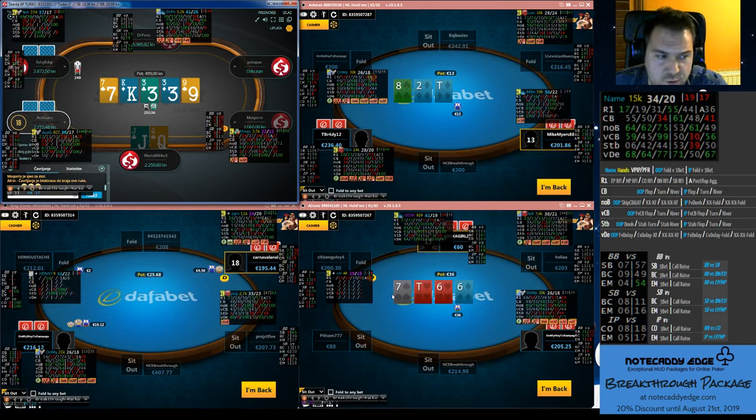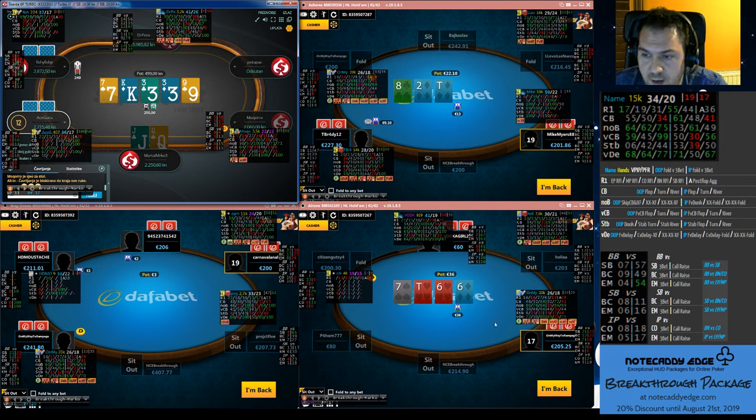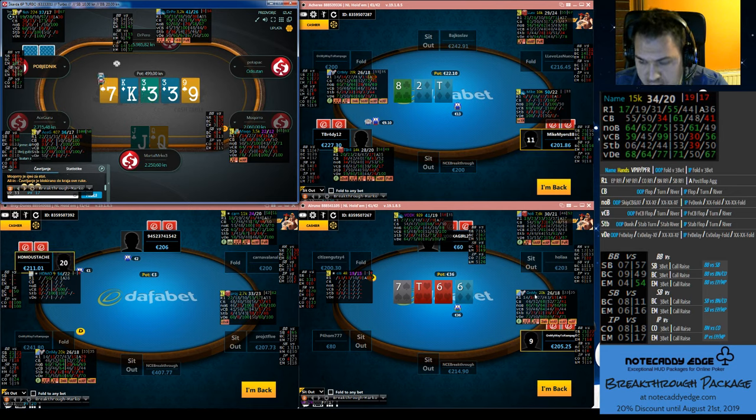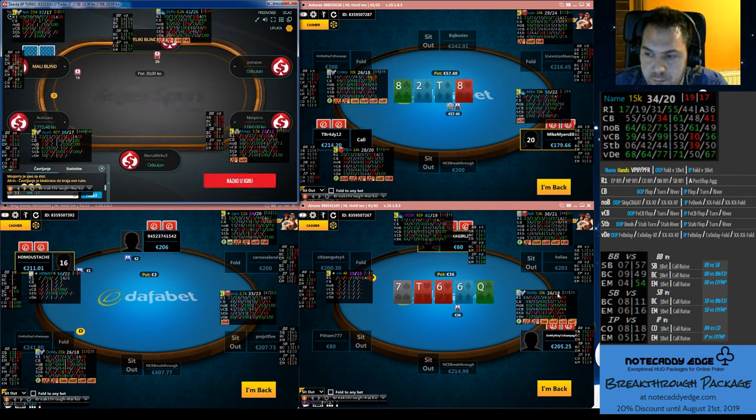I'll try first to explain the HUD and then we are going to go into the action. I will try to be fast when explaining the HUD so we can have more time to play. You can see the name, hands, VPIP, preflop. This is fold versus 3-bet out of position, fold versus 3-bet in position.